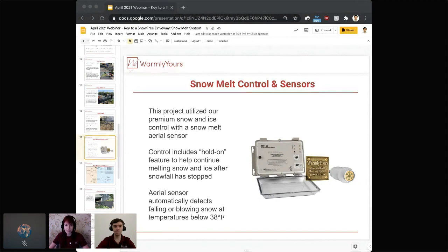Thank you. Oh yeah, go ahead, Lynn. The aerial sensor detects falling or blowing snow. So if there is anything coming down or going around, it's going to turn itself on. Thank you, Lynn, and sorry I interrupted you.